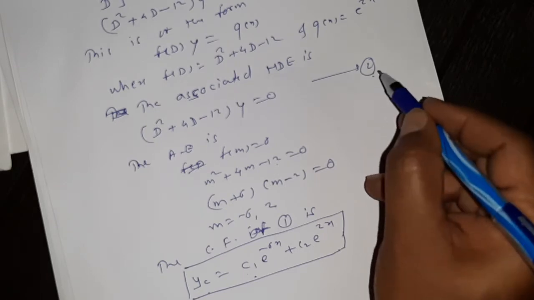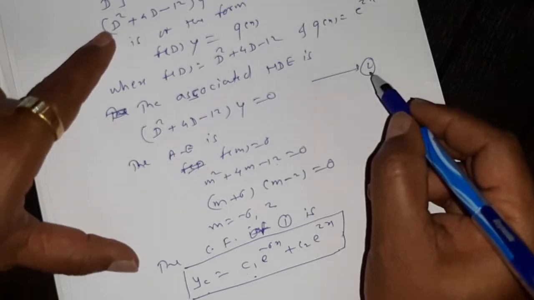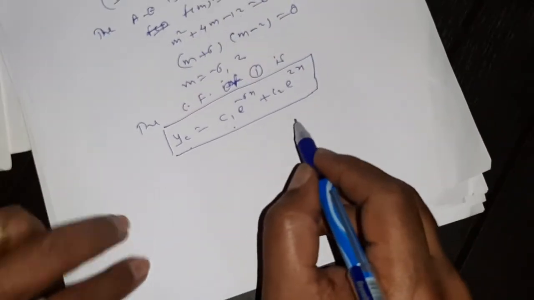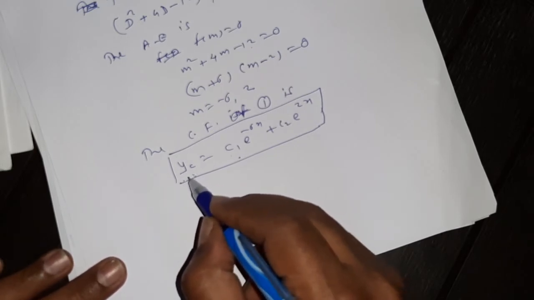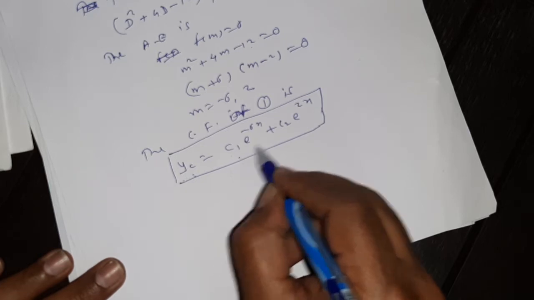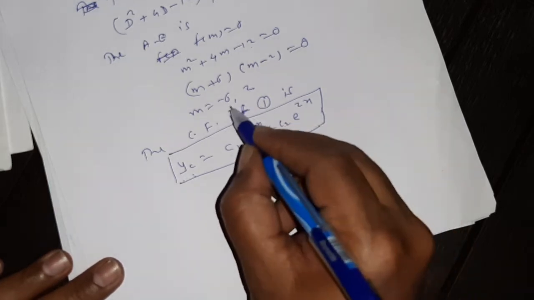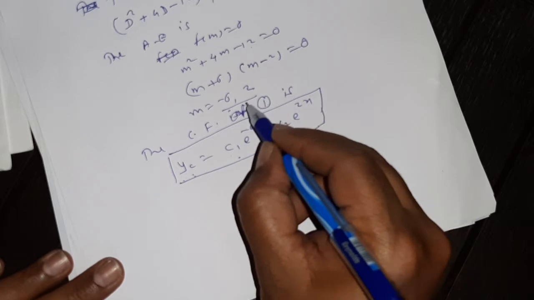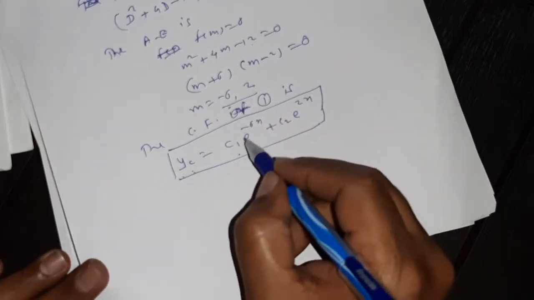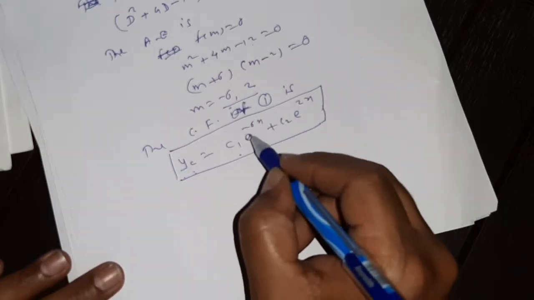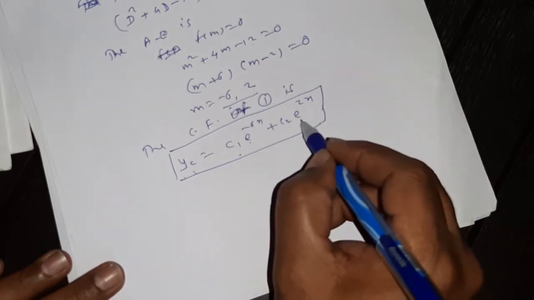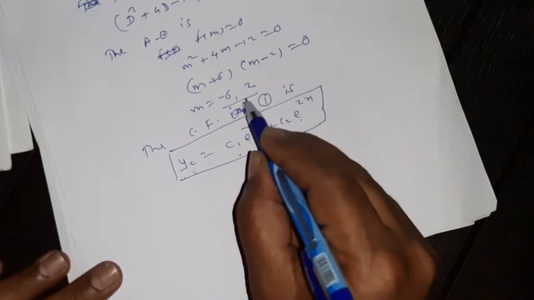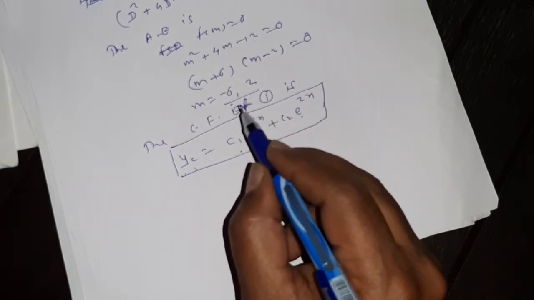But we have to find the general solution of equation 1. So how can we write the complementary function? YC is equal to y. Don't write Y is equal to. And what is this RHS? This part? These are the real and non-repeated roots. And we know how we can write this part: minus 6 corresponds to this term, 2 corresponds to this term. These are the non-repeated real roots.